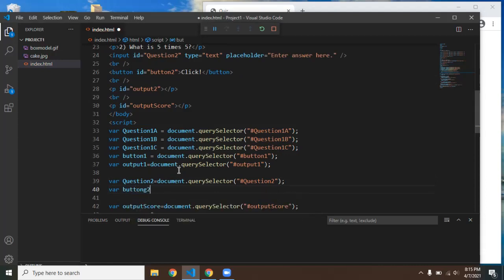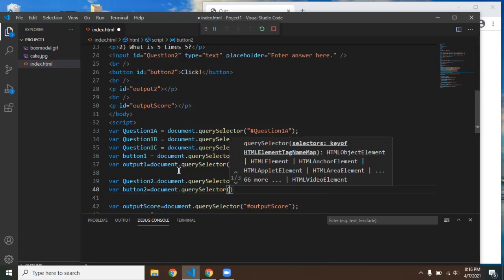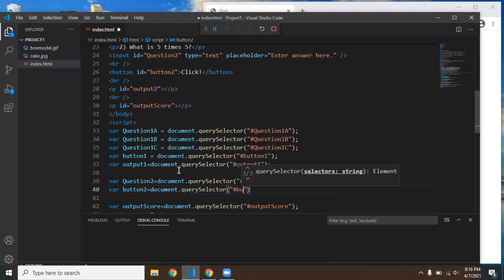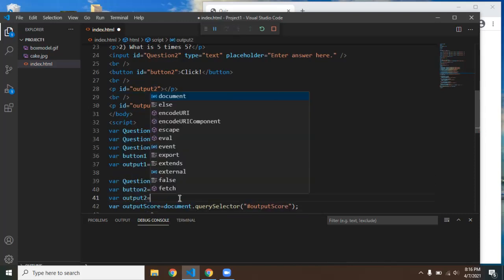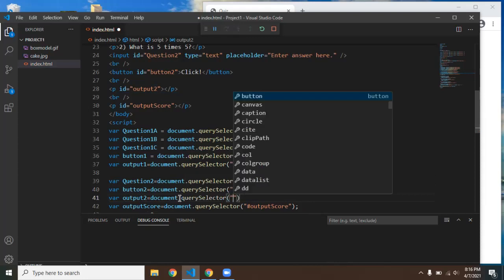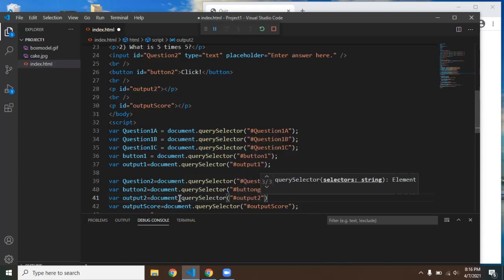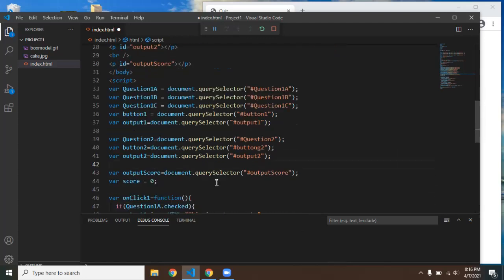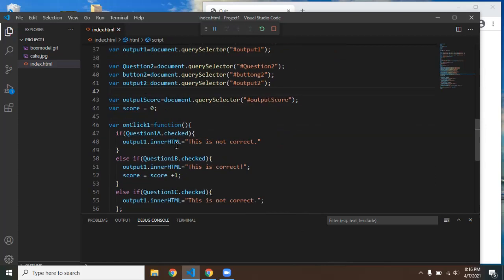Button 2 equals document dot query selector button 2. And we need output 2 equals document dot query selector output 2. Looks like that's everything. Okay, we will find out.